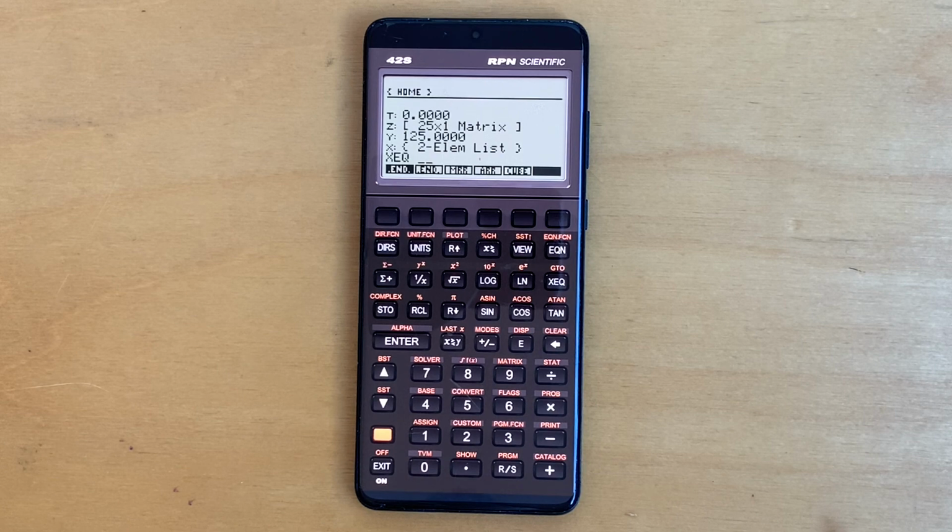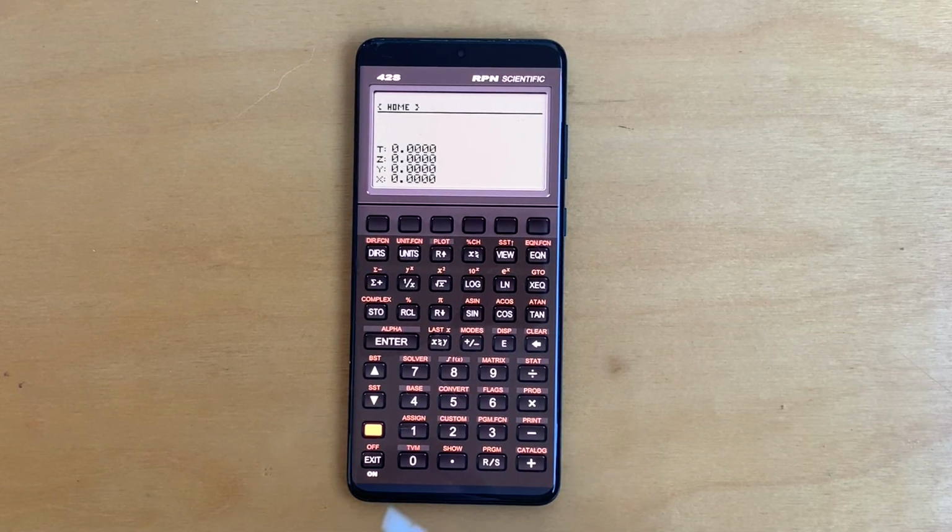And I think directories are a great addition to the 42S, especially for those who have a lot of programs and data loaded on their calculator. And overall, they work in a very similar way to the 48G and 50G, but with some slight differences needed for the 42S. And so the second button on the top row corresponds to units, and adding units to real numbers lets you convert, factor, and calculate with them. And Plus42 supports the same built-in unit types as the 48 series, as well as user-defined units.